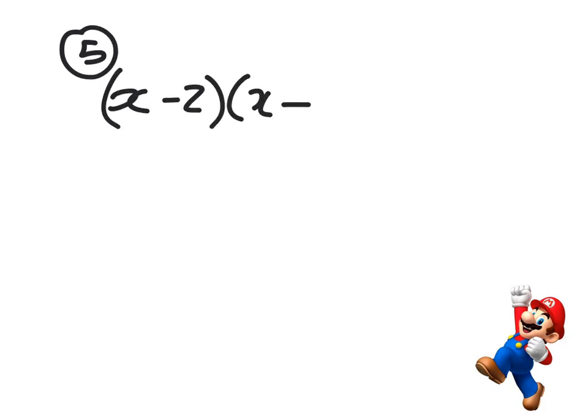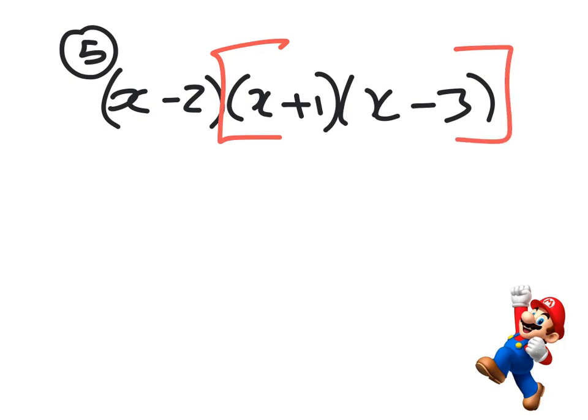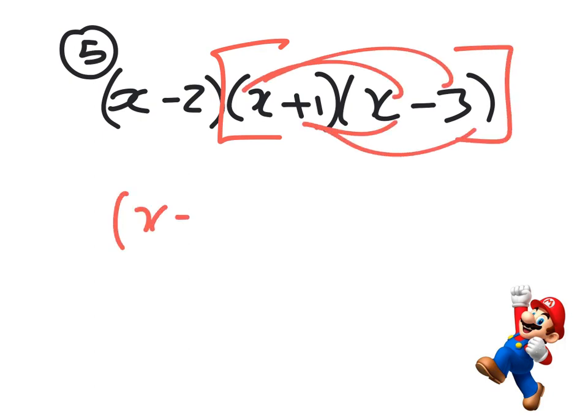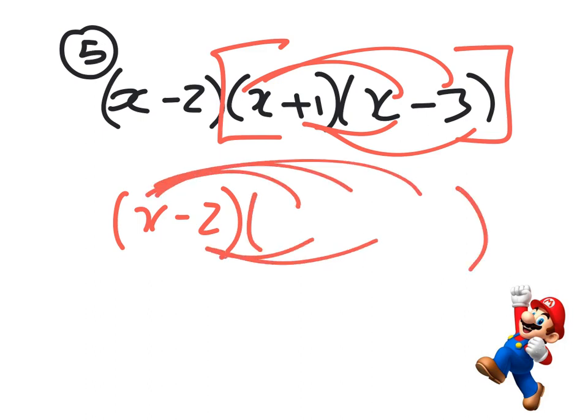Question 5. Remove the brackets. Don't think I really need to say much about this one, guys, do I? I think we know what we're doing with them. Okay, pick 2. Most people pick the last 2. So you do x times x, you do all that stuff. And then you do x minus 2 times that answer, so on and so on. When we can do this, get your answer. Just be careful with the signs. That's the important bit. Be careful with the signs.